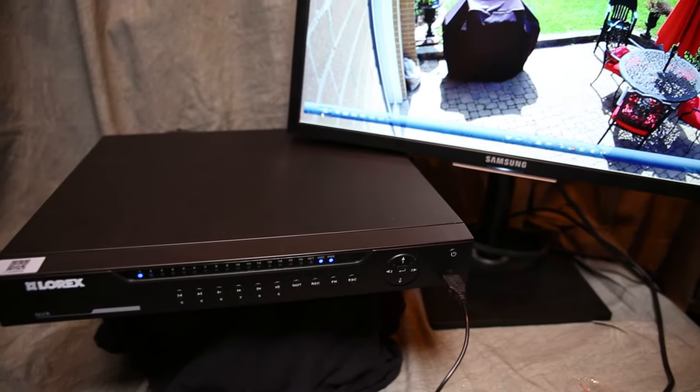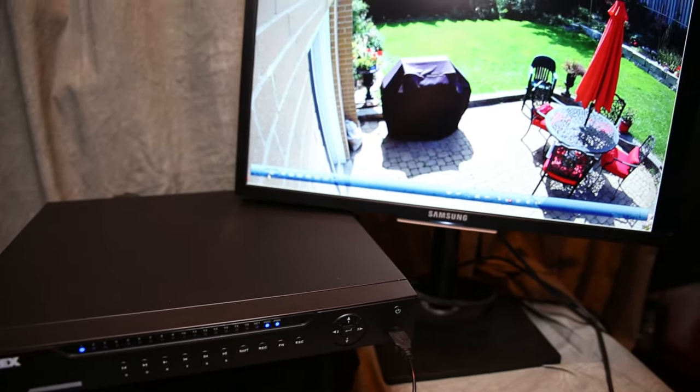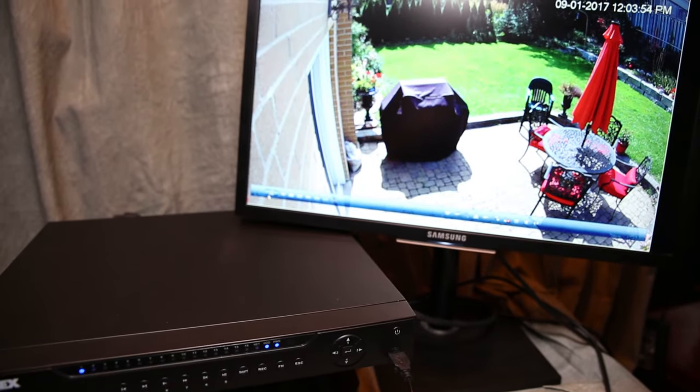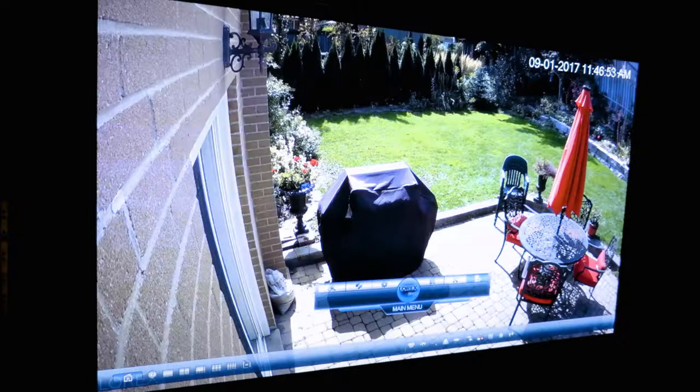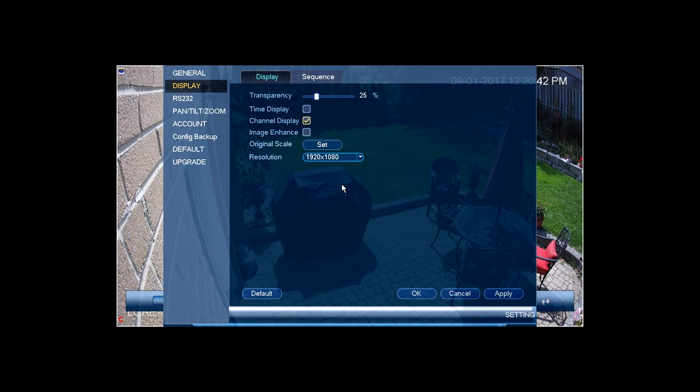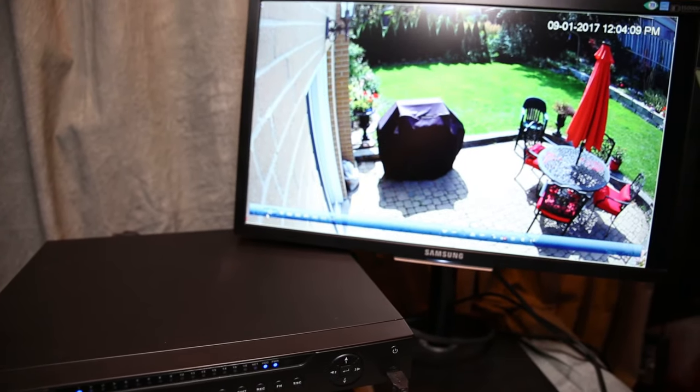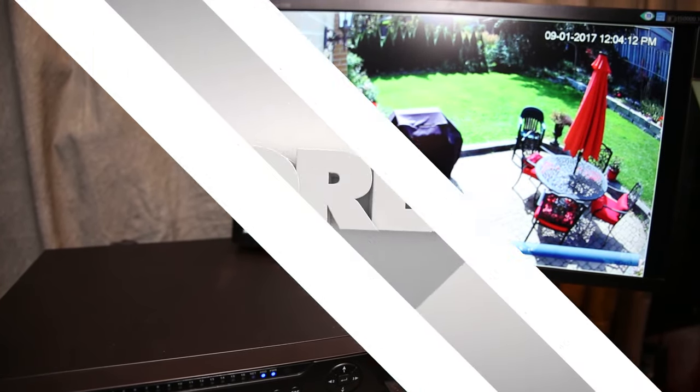It is important to have at least one monitor that will support the higher resolution so you can see the menu. So in some cases, your VGA monitor will not be able to resolve the higher settings, and you will need to do all menu navigation from the higher resolution monitor. Once you find the resolution that suits your needs, simply hit apply and OK. Now you're all set to use one or two monitors for your Lorex security system.